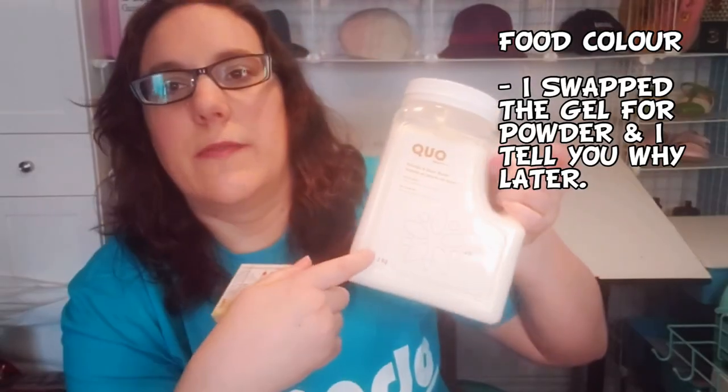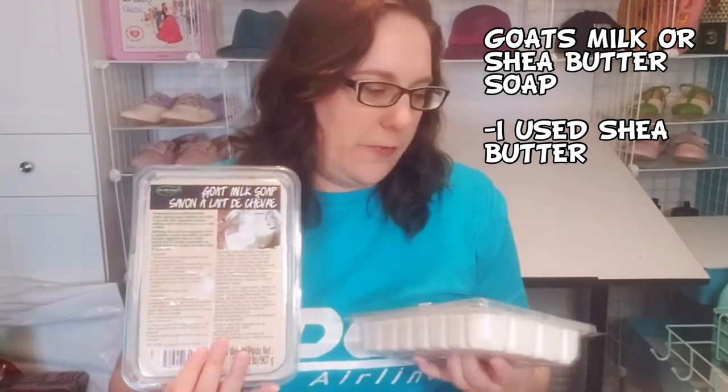I've got food coloring — we're going to give the salt kind of a sand color, or you could even make pink sand. We're going to make soaps too, so I have two different types of soap base: goat's milk — which isn't great for vegans — and shea butter, which is a white soap. You've got to think about the person you're gifting to: whether they're allergic to specific soaps, scents, or fragrances.